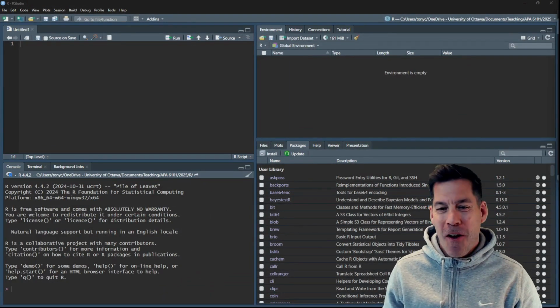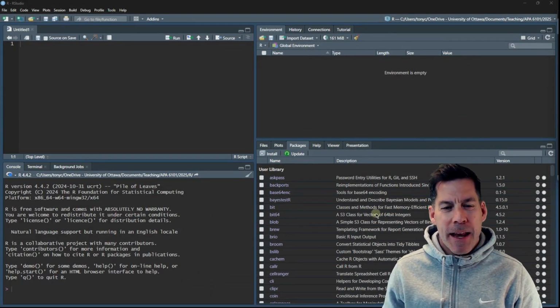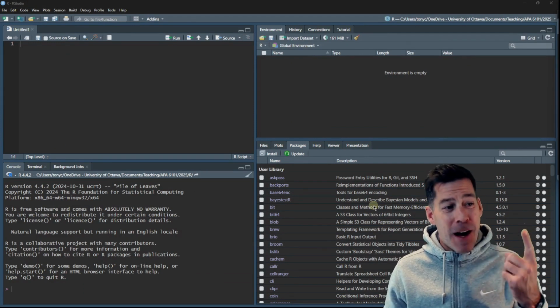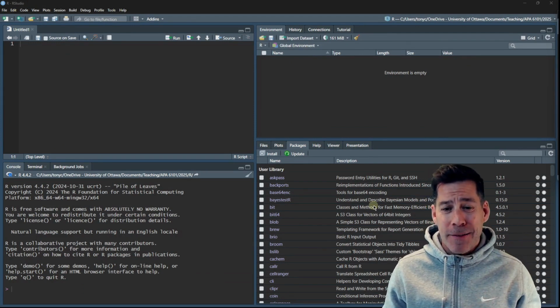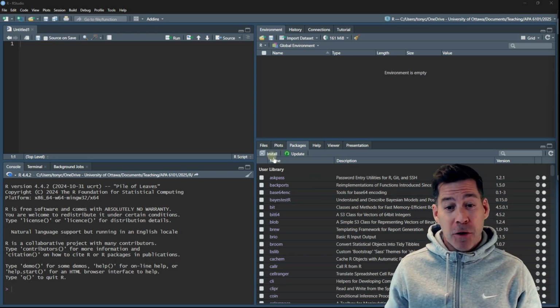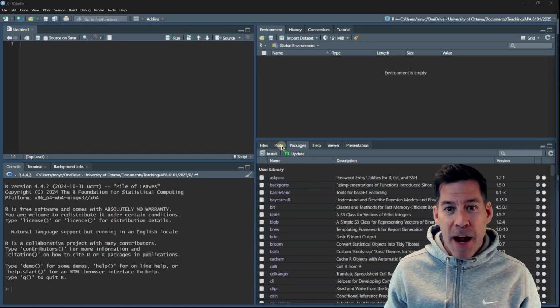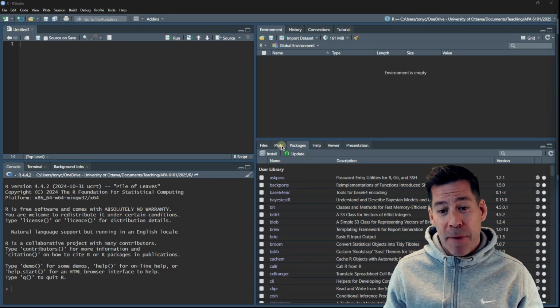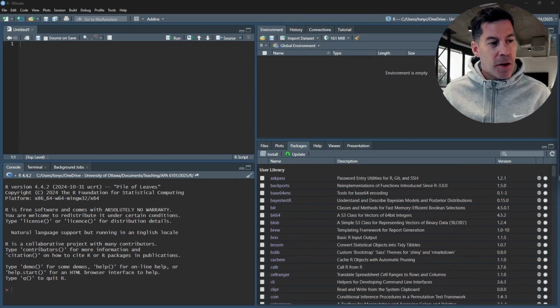All right, here we are in my R screen, and I'm actually going to put myself up into the top corner because right behind me here is where all the plots are going to show up. If we look up here, we see there's a plots tab, and when I create a graph or a plot, it's going to show up in this tab. So I'm just going to move myself up here so I'm out of the way of all of that.